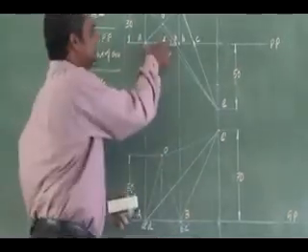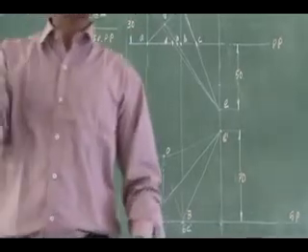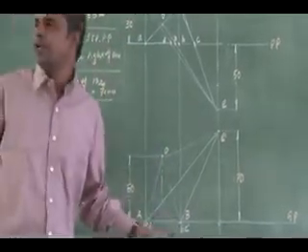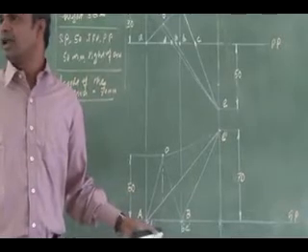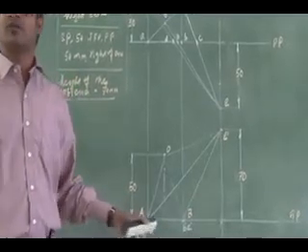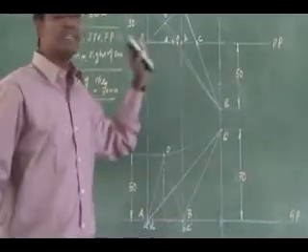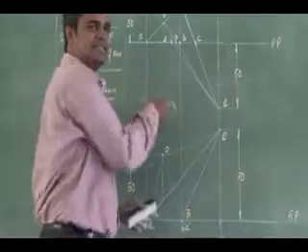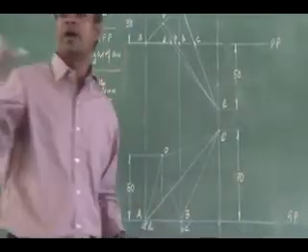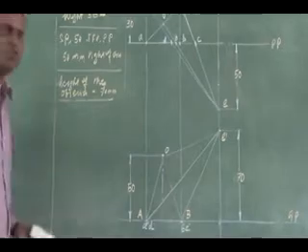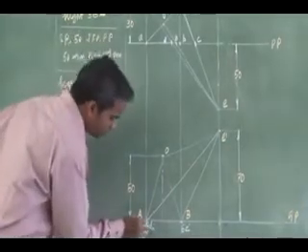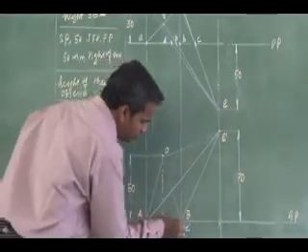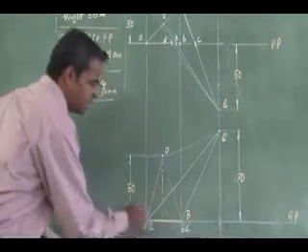Because this edge AB is touching the picture plane, the same size I will obtain in my perspective also. So the size will be the same if the object is touching the picture plane. Only this edge is touching, so that edge will be the same in my perspective also. This is the length of perspective of that edge AB.